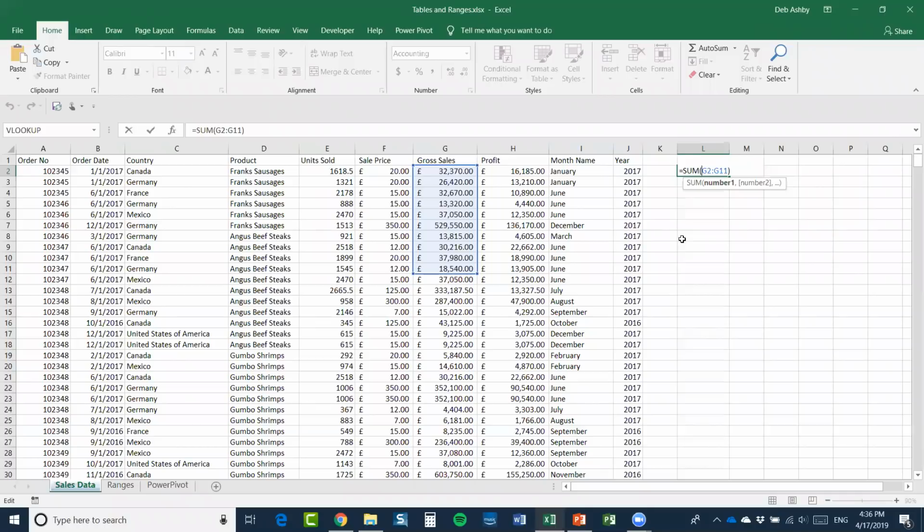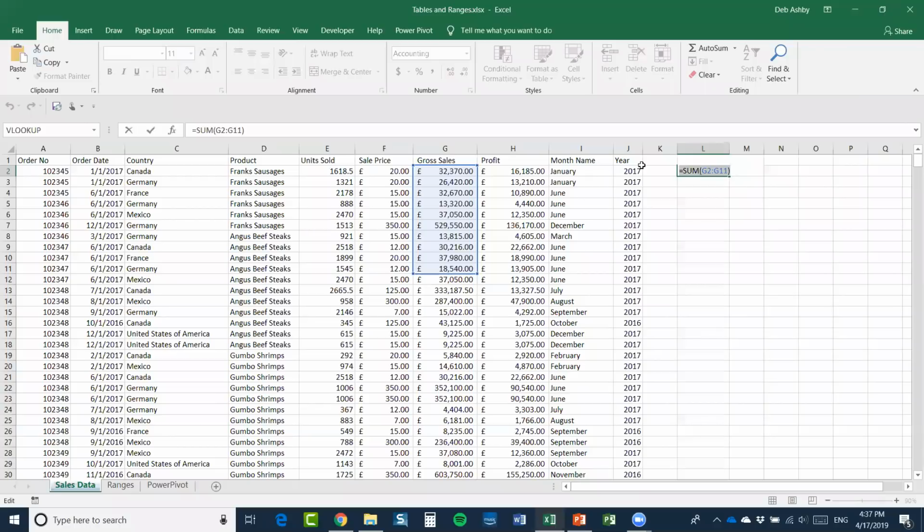If you have a very large data set, you might have to do a lot of scrolling up and down to try and find where that particular range of data is. So how can we make that simpler? Well, we can make that simpler by assigning a meaningful name to our cell range, which will make it a lot easier to identify straight off the bat. Okay, so what do I mean by that?